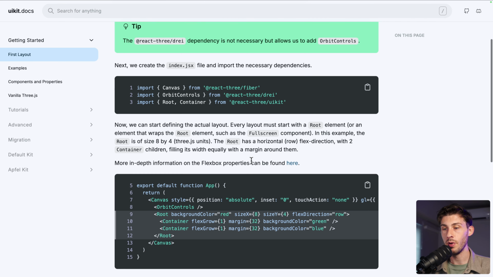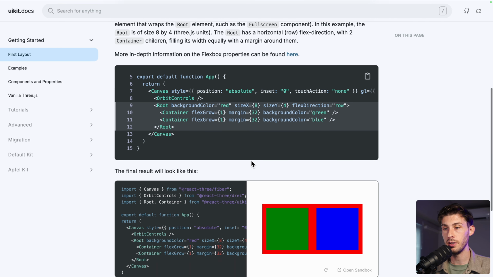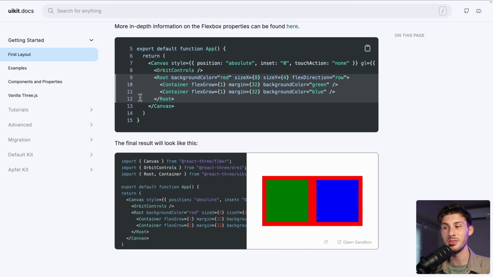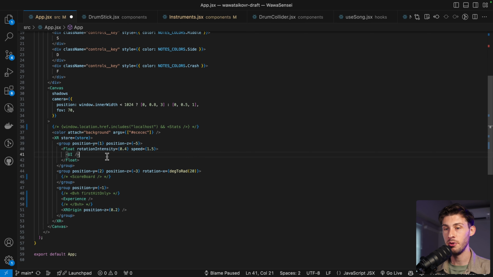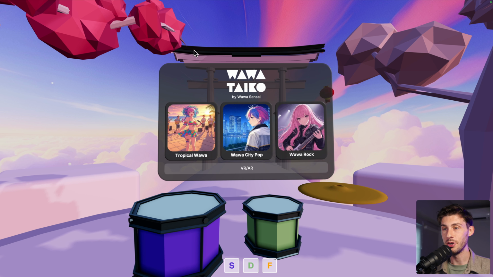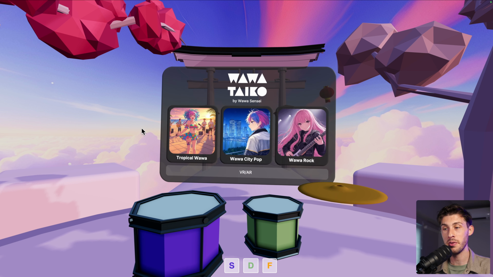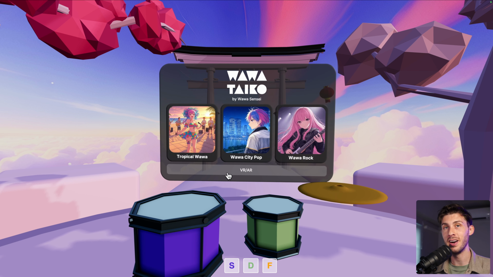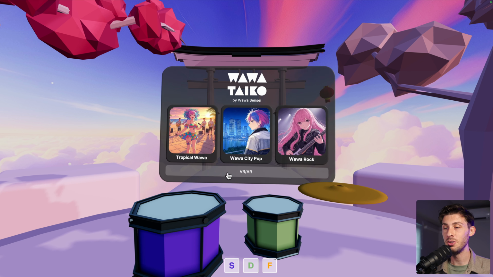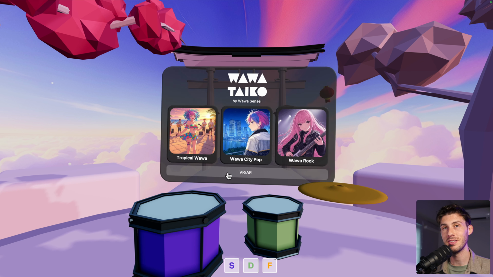By simply following the documentation, I ended up creating my UI with responsive elements and also the ability to set flex direction. This is how I created the UI component. It contains a card with the logo, some text, and then a flex container with 3 different songs I prepared, and a button to switch between VR and AR. If you run it in your headset, this is what it looks like.